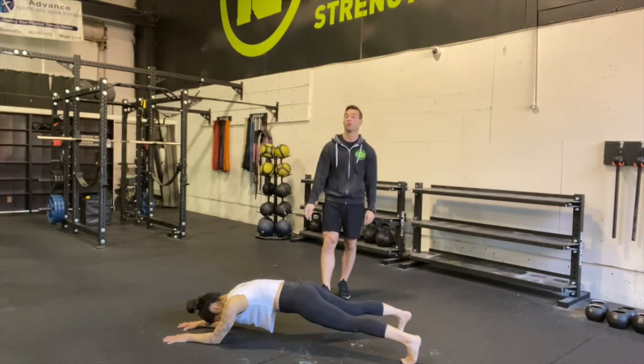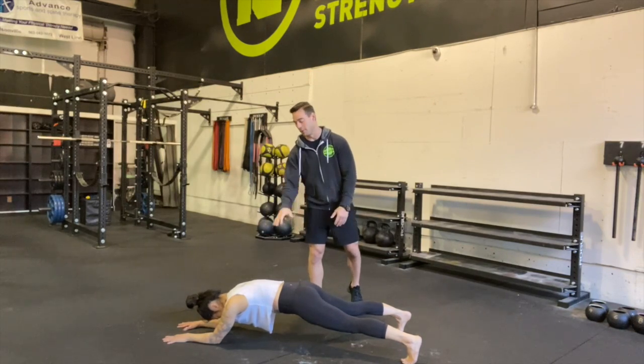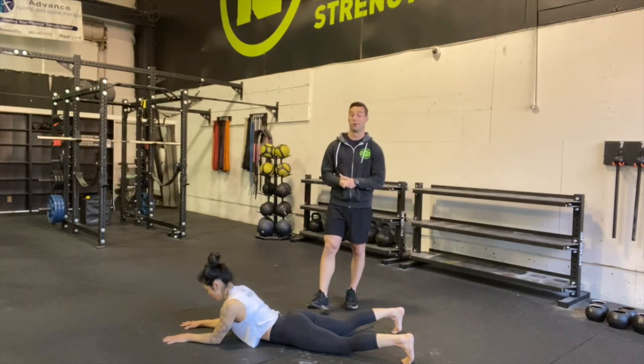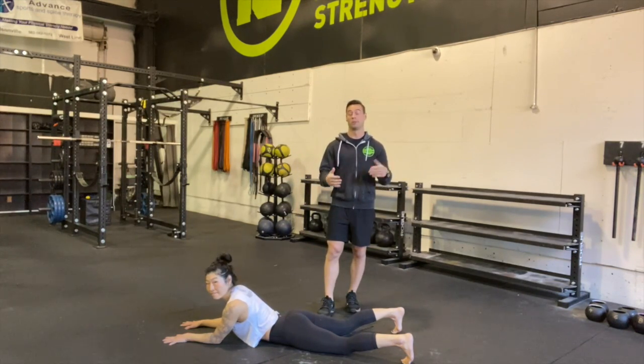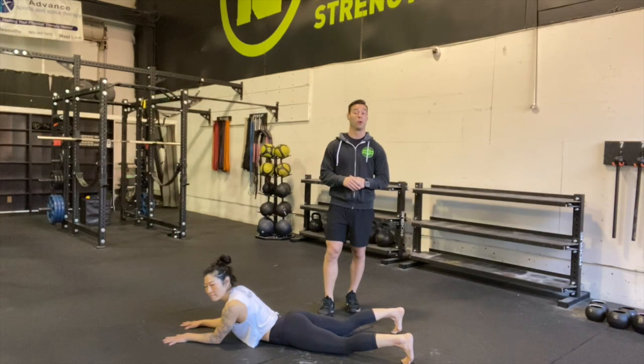Compared to the other one, Mira could hold it all day long. All of the other points of the plank stay the same. Go ahead and take a break, Mira. Those seriously get really hard really fast. So make sure that you're ready for them and start slow and incrementally. And again, you're probably gonna hold those for more like 10, 20, maybe 30 seconds, but it's not gonna be the long, say 60-second hold that you would for the regular one, okay?